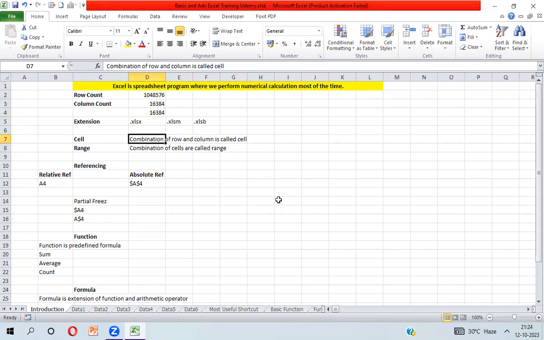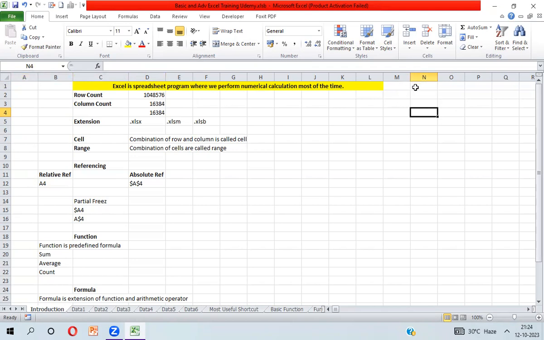The combination of row and column is called a cell. How can we say this is a combination of row and column? If I put my pointer here, you have to go to the address bar and check: N is the name of the column and 4 is the name of the row.